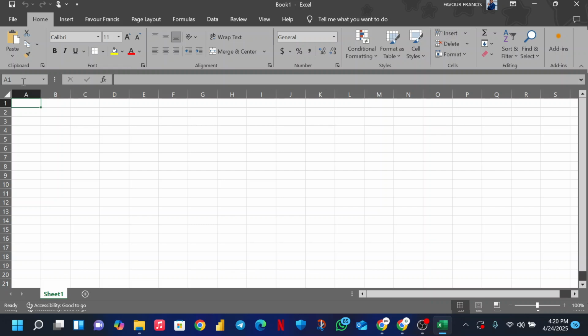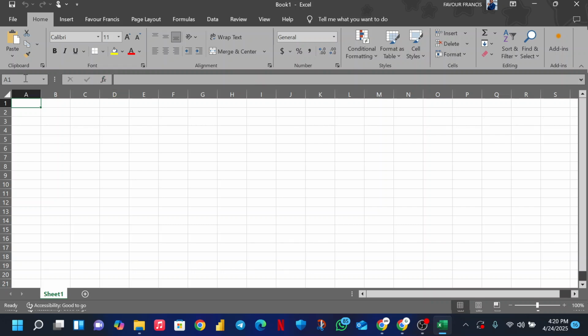Now, when we go down a little, you see this long bar here. We call it the formula bar. There's something very great about Excel. The moment you hover on any area, it populates a tooltip for you, with information about that area. It's telling us this is the formula bar.